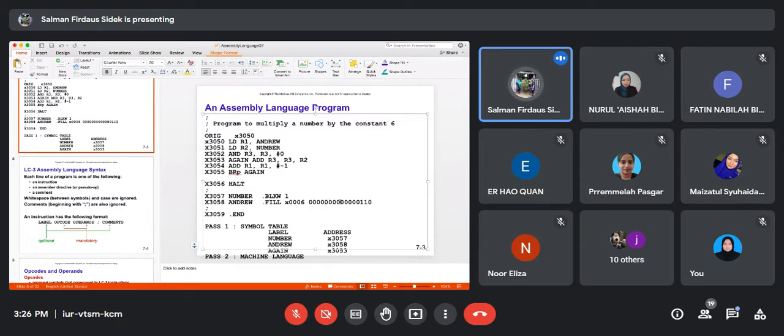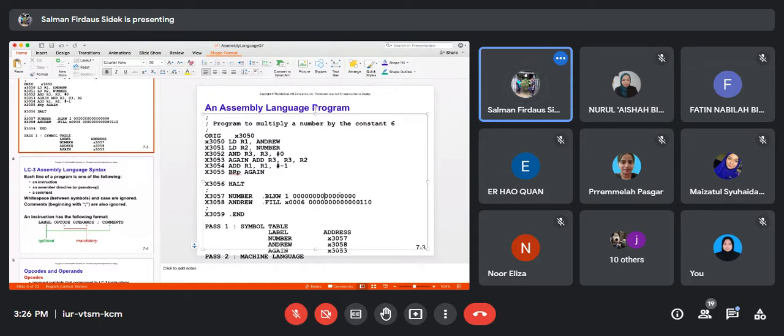So this is what is happening when this instruction is being executed. So the machine code for the .FILL 006 is like this. For the BLKW just now, what is happening is it creates one line of empty memory.